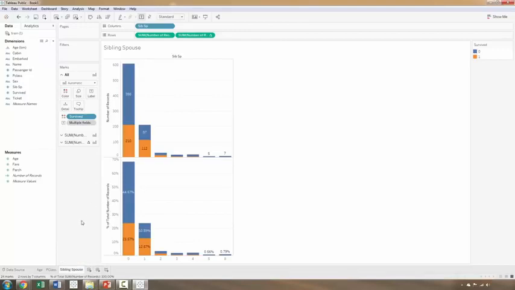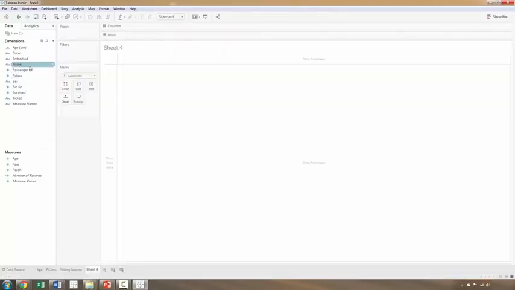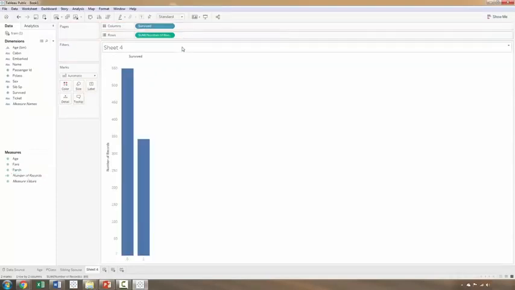And I'm going to create one more chart, one more sheet, and it's basically going to be whether or not they survived, just to get a feel for how many of all the passengers survived. So I'm going to pull over the survived variable here, and then number of records. And this does not look very nice, right?